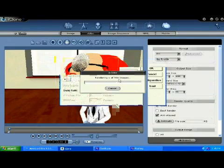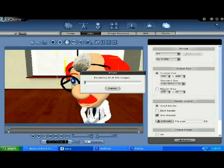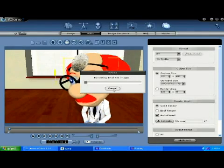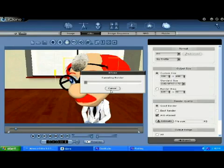So it's rendering about 6 of 391 images at this moment. After it's done rendering, it'll play it back in your media player, and you'll have that AVI file for later on when you're editing in your video editing program. So let me cancel that for now. I'm not going to save it, but you will.